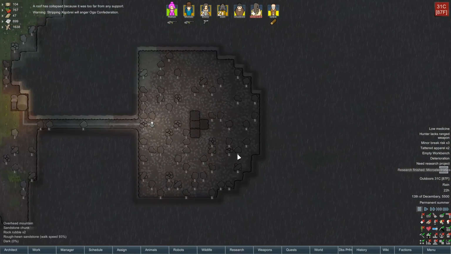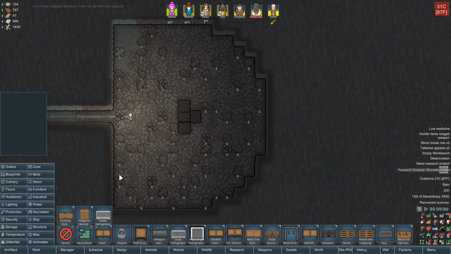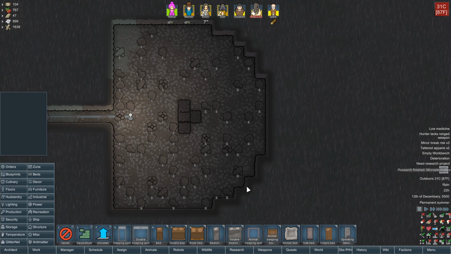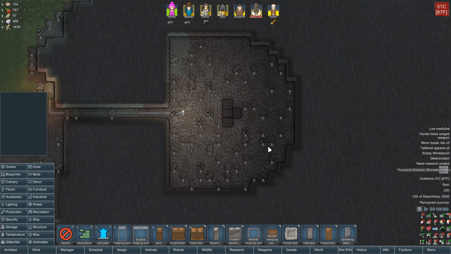So there we are. First part of the base is basically done. Oh, of course I made it one block too bloody large. Not that it matters, particularly. Because what we can do is we can always just put a wall around the outside. Or alternatively, we build the embrasures one block back. That would also work fine.